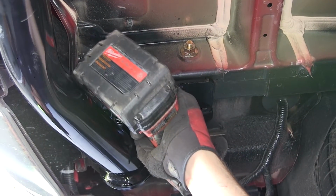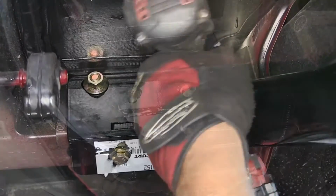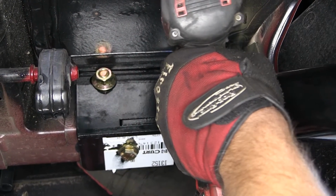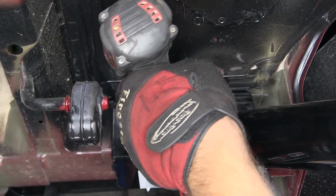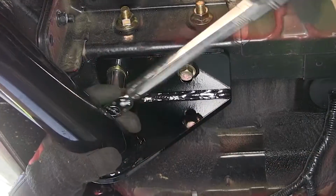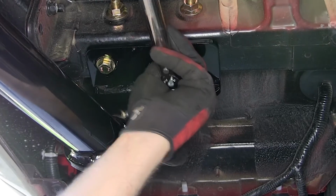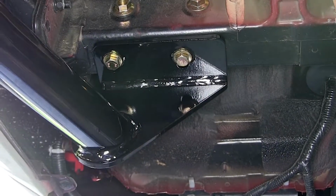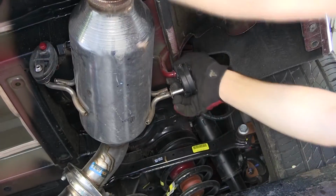Now with all our fasteners installed, we'll go ahead and tighten them down. We'll start with the weld nut fasteners first. Once we have all our fasteners tightened down, we can then torque to specifications as indicated in the instructions. Now with all the fasteners tightened down and torqued to specifications, we'll go ahead and reinstall the exhaust.